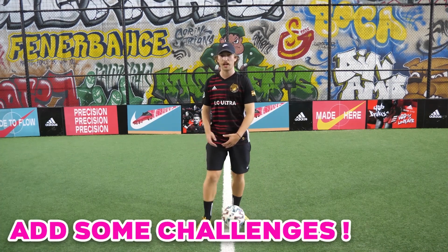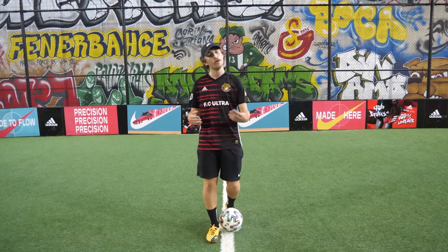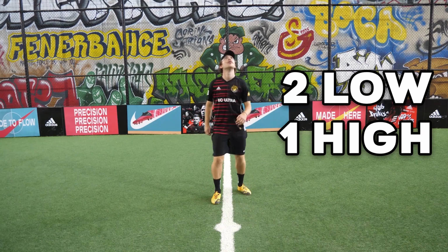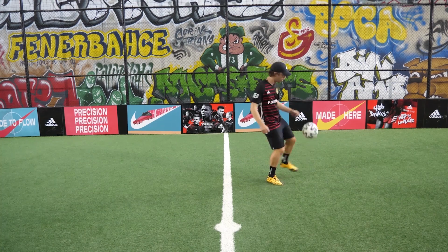So now once you've done juggling for a wee while, you can also add in some challenges. So one that Barca Academy do really well, which I really enjoy, is they call it 2 low, 1 high. So it's easy as it's 2 low juggles, putting it up and then controlling with another low juggle, then up again.